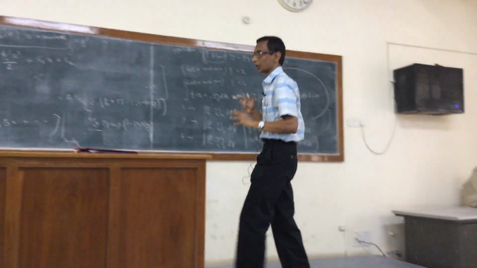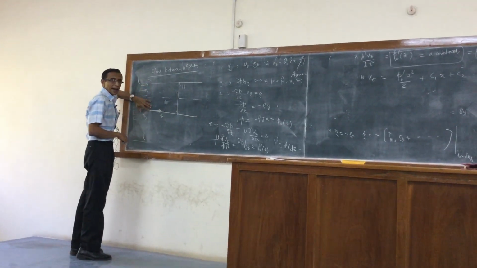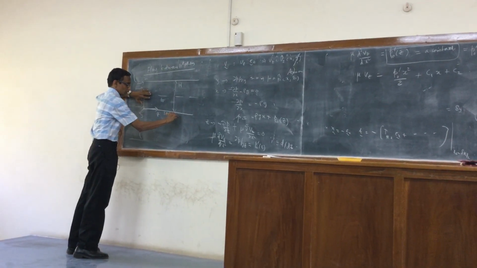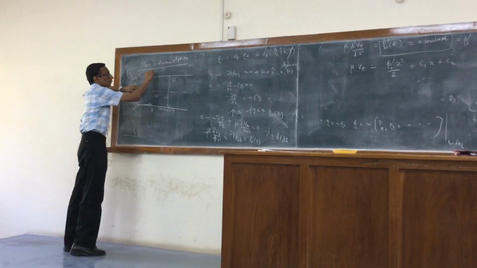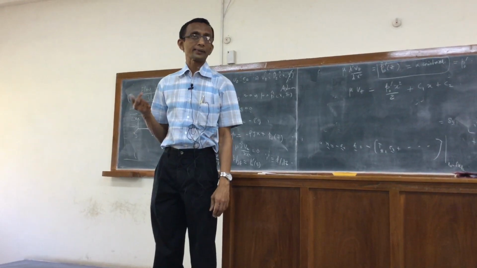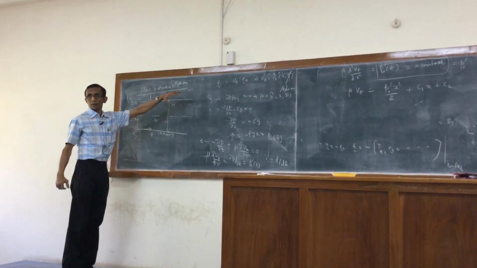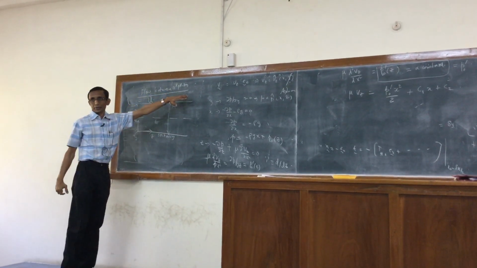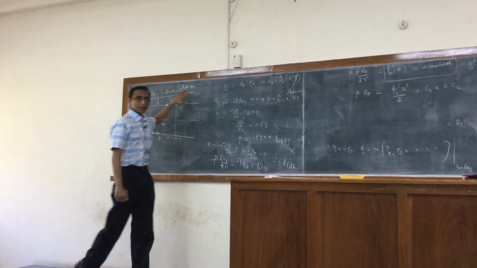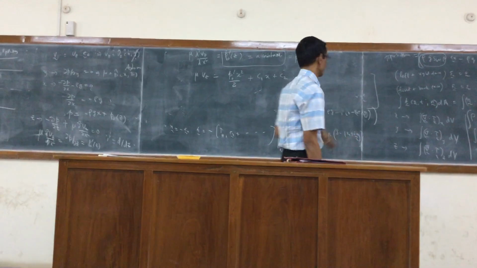Now, if we want to find the constants c1 and c2, for the second order equation I need two boundary conditions. And here, as a standard case, we assume that the bottom plate is stationary and the top plate is moving with the velocity u, which may be either greater than 0 or less than 0. If the plate is moving in this direction, then it is positive. If the plate is moving in the other direction with a magnitude u, then u would have to be taken as negative, the vector, right?